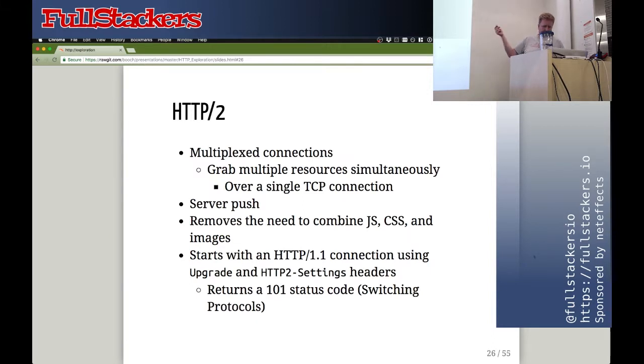So basically, you make an HTTP 1.1 connection, and maybe this is sort of why it does it this way. I can make an HTTP 1.1 connection, and I can say, hey, if you support version 2, upgrade me. We're good to go. I guess it's fully forward compatible. You don't have the chicken and egg problem, I guess.